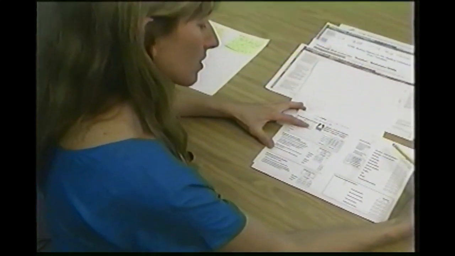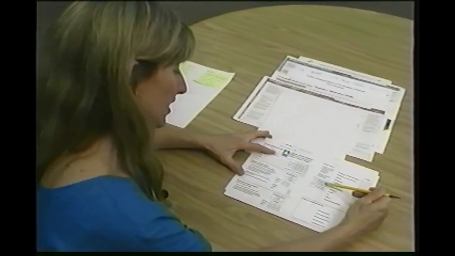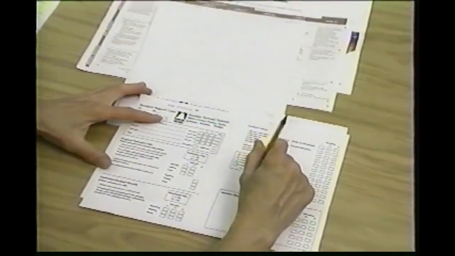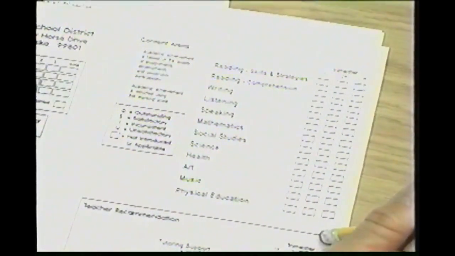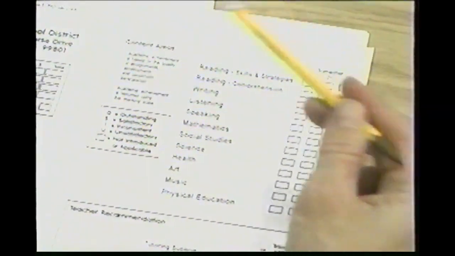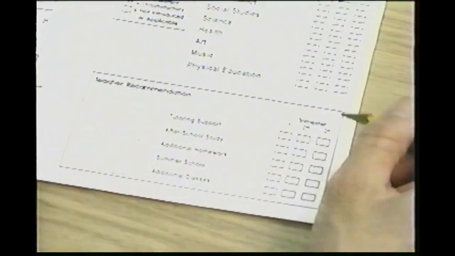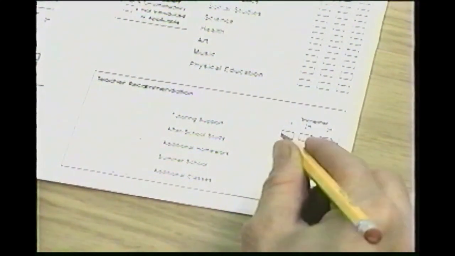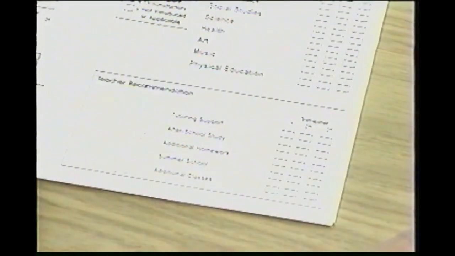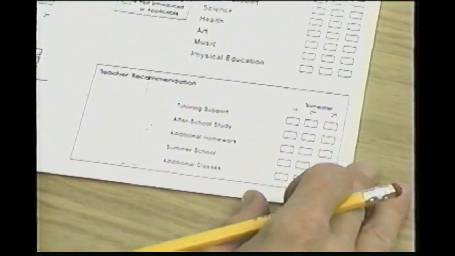The primary report card gives a letter grade in terms of outstanding, satisfactory, inconsistent, and unsatisfactory in each of several content areas for first, second, and third. This is not much different than what we've done in the past. But there is a big box at the bottom in which you can spell out your recommendations for interventions that might make a difference for this child in first, second, or third trimesters. So feel free to fill in that part as applies to the child.